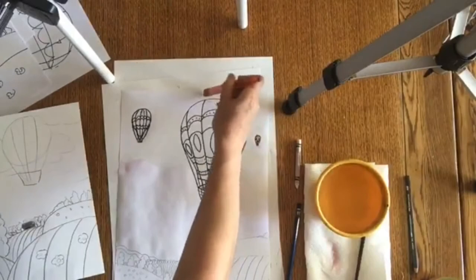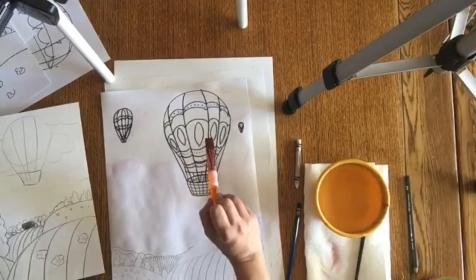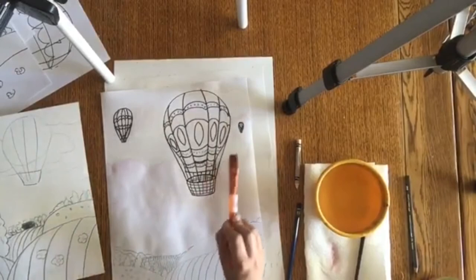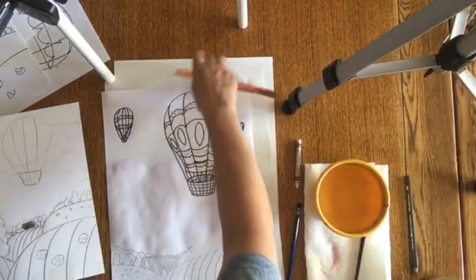But sometimes it's easiest to paint things that are farthest away first. In other words, the sky. Just because if let's say that you're painting the sky and you accidentally get some on your hot air balloon, it's easy to just paint over that when you get to the balloon. Whereas if you do the things the opposite direction, let's say that you paint in the closest thing first and you paint in your balloon, then you have to be super careful going around it with the sky color. Because if you get some on it, it's harder to, you know, you've already done it. So it's a little easier to work farthest away, whatever's farthest, and work towards whatever's closest to you last. That's just a little trick. You don't have to do it that way, but it does tend to make it easier.